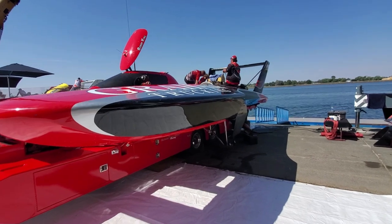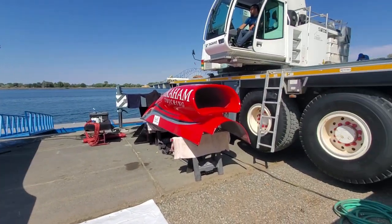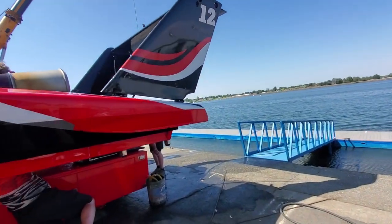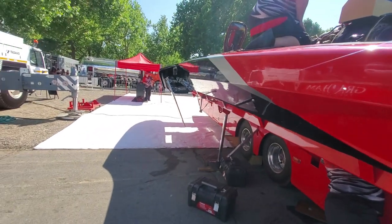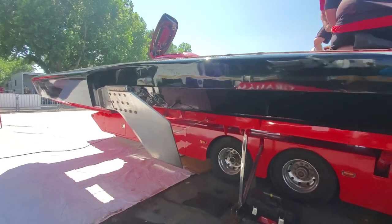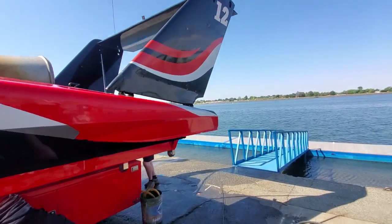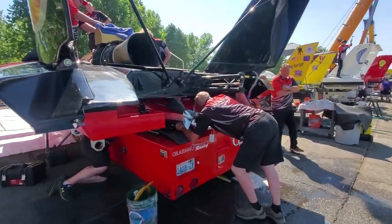There you go - the Graham Trucking boat. Sorry, I'm trying to hold the camera way up - they're all cranked way up high on their trailer so it's really hard to get a good shot. What I'm interested in is what they look like on the bottom. That's a turn fin - cuffed in, that is. Got some fancy steel going on right there. You ever buy a chunk of 17-4 stainless? A little bitty piece will set you back 500 bucks, and then it's super duper hard to machine. You build it, design it, cut it, and it doesn't work - you throw it away and do it again.